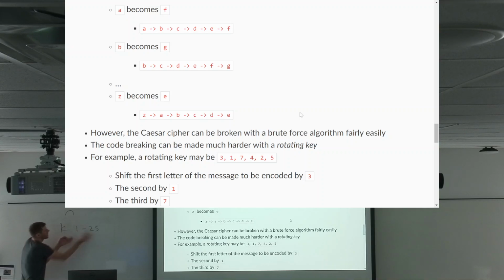I mean, it's a constant. We're not adding any more letters, right? The amount of work I have to do to try to decode it is linear based on the length of the string. I have to do it maybe 25 times, but if the string got longer, that doesn't affect the K, yeah.